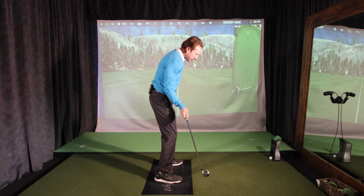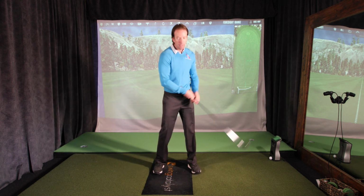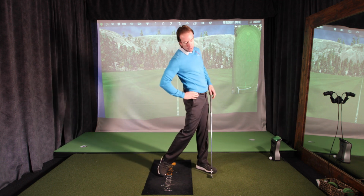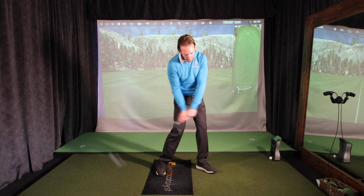If I stall out early with my hip turn and start to fire with my shoulders, what's going to happen? I'm going to start scooping and flipping. That's why your hip has to be out in front. Your right hip has to drive, your right shoulder has to drive to stay in front of the club, and then it releases at the very end.